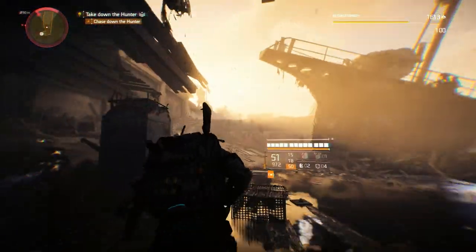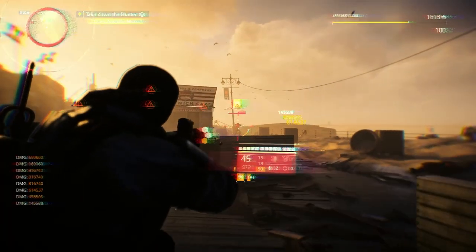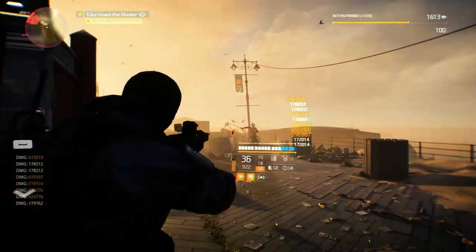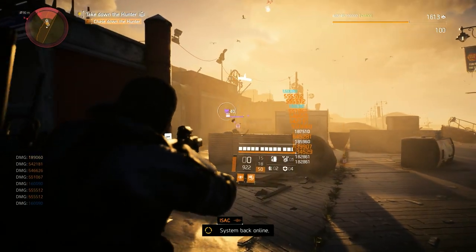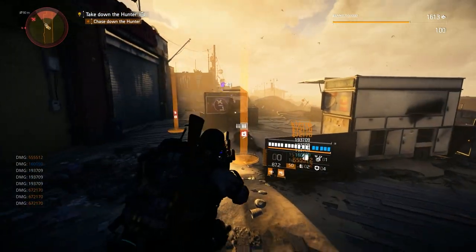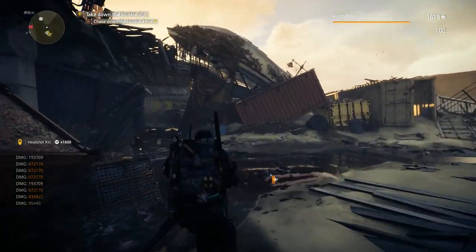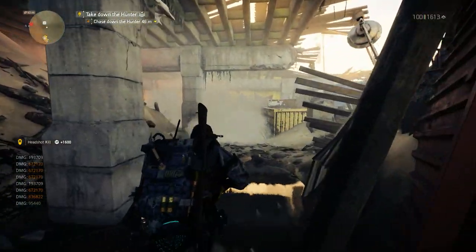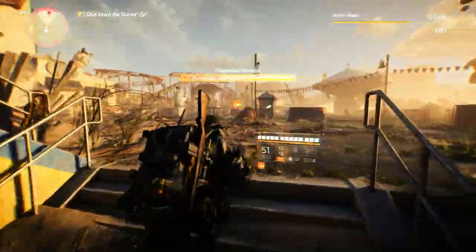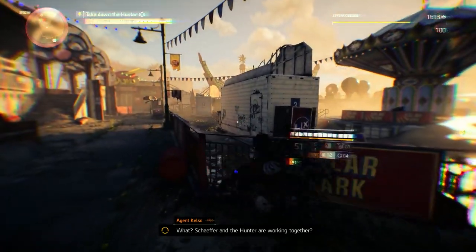System disrupted. Went into the old amusement park. You out there? Listen, enough games. Finish it. That a boy. What? Schaeffer and the hunter are working together?